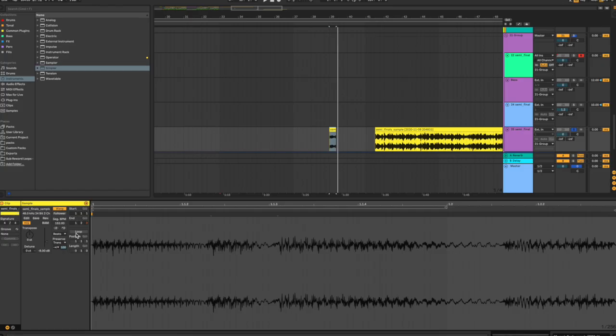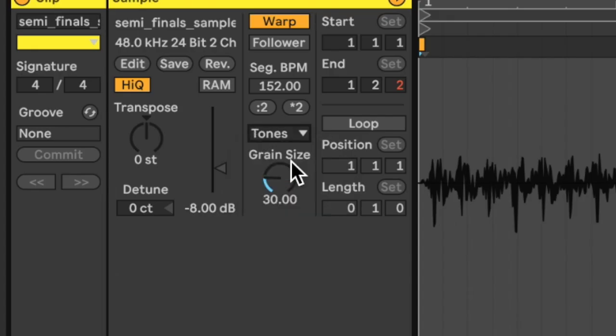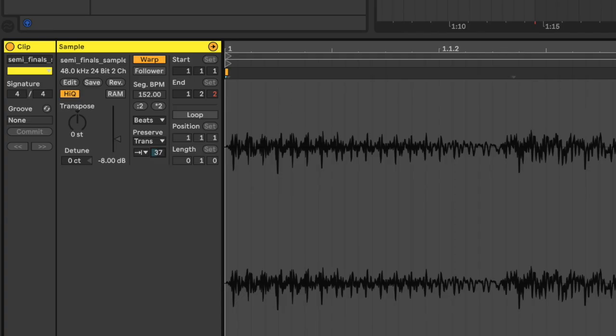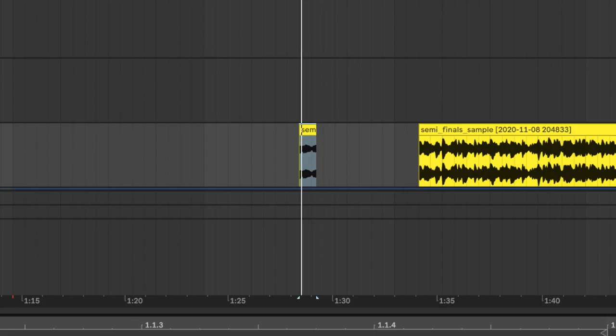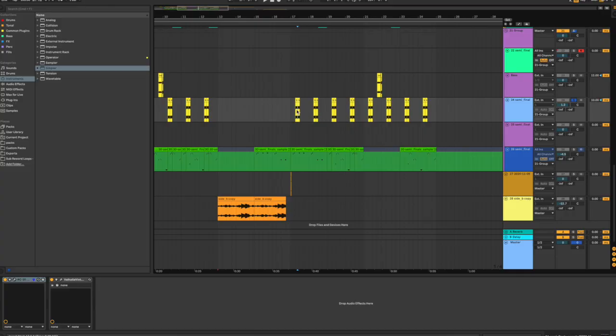So for this next part, I wanted to take a part of the sample and make it almost like a percussion element. So I started with another bit of the sample, in which I applied beat warping to make it choppier, as well as pitched it down by an octave. And after using RC20 and vintage verb, this is what it sounds like.